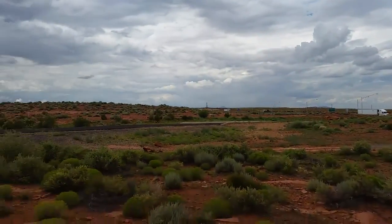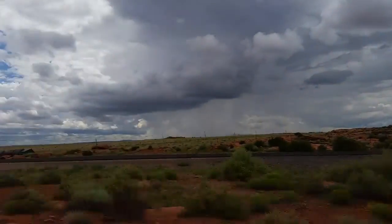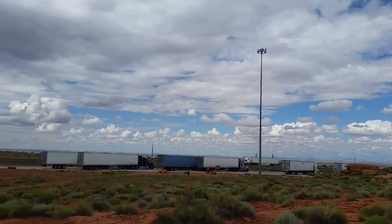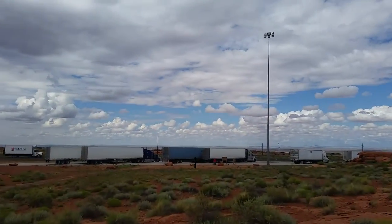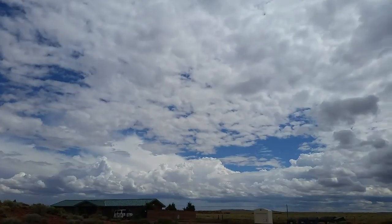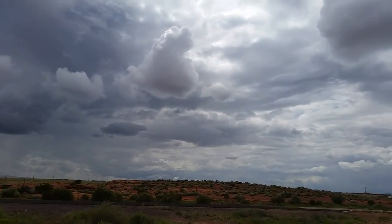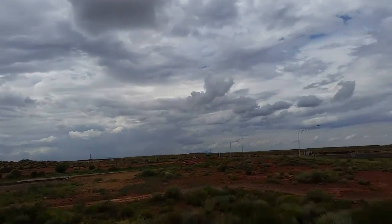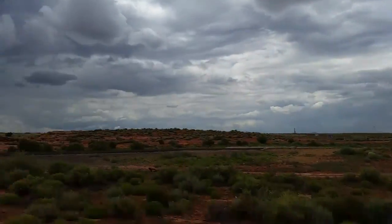Meteor Crater is over there behind that shed — beautiful monsoon weather. I can't really see the screen because of the glare; I need to get a proper camera to do these vlogs, but I'm broke. There's a new game on OUYA called Rally Bolt which I was going to play, but it's $41. I really wanted to show you guys — it looks kind of interesting, a point-and-click — but I'm extremely broke this month. It's actually an alpha, so that's the early-access price. Once it gets a bit lower in price, or I come across some money, I might play it.